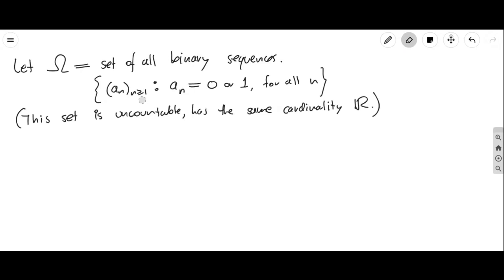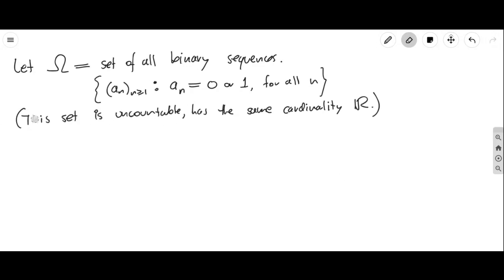You can show it's uncountable by using the famous Cantor diagonal argument, if you are familiar with this. If you have a sequence of binary sequences, you go down the diagonal and you invert the zeros to the ones, and then you constructed a new sequence which is not in the sequence that you have. Hence, it's not possible to enumerate all such sequences. So that's the way you would justify it's uncountable. But just because it's uncountable does not automatically mean it has the same cardinality as the real numbers. So you're going to see very soon why it has the same cardinality as the real numbers.